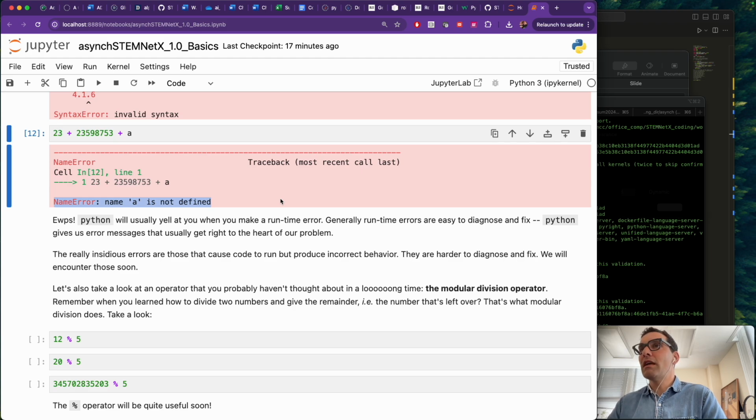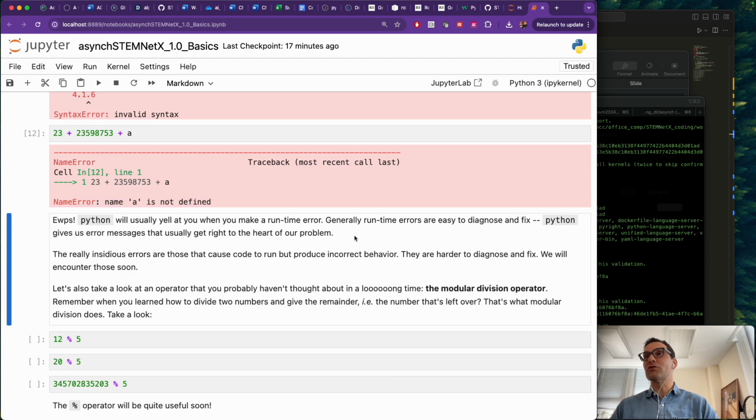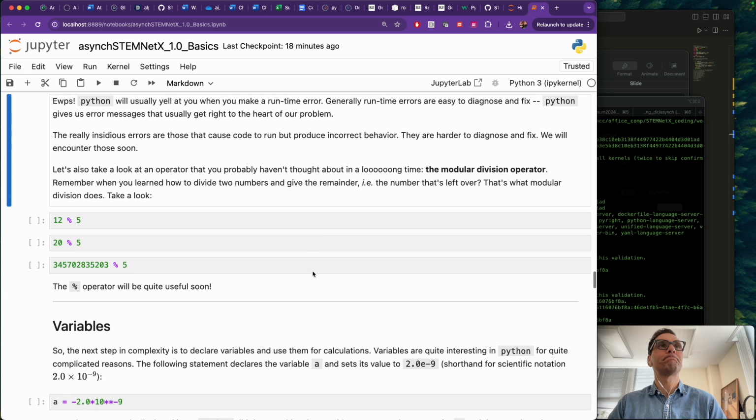You will bump into runtime errors a whole lot over the next several days as you're learning to use the syntax. One of the nice things about Python is in some cases you're able to guess what the syntax for some new type of operation should be. Sometimes you'll get it wrong. Sometimes you'll just hit the wrong key when you're typing in your code. There are all types of things that can go wrong. The error messaging in Python is actually pretty good. So it's pointing you right to the line where there is a problem. As our programs get longer and more sophisticated, you'll get better examples of that.